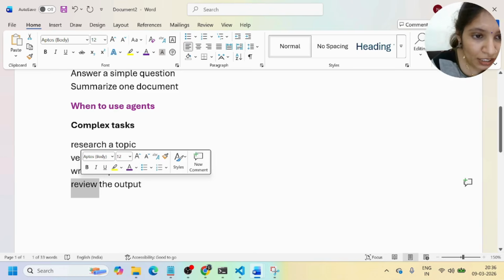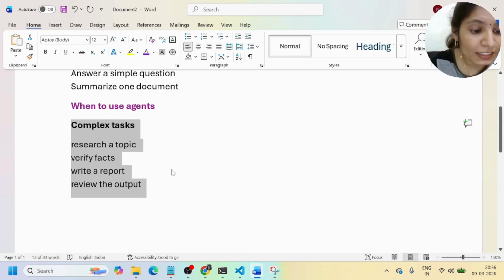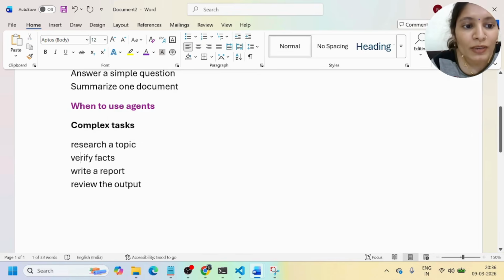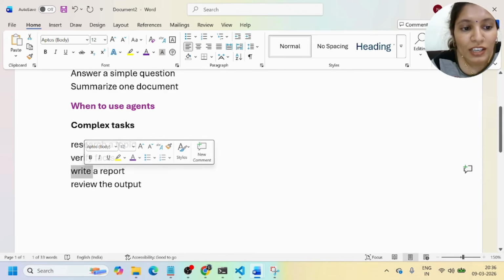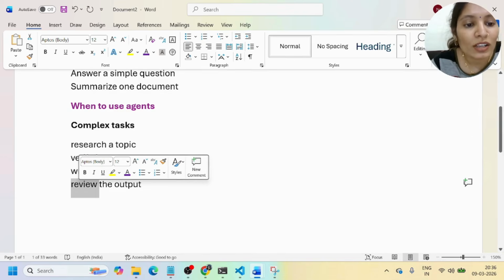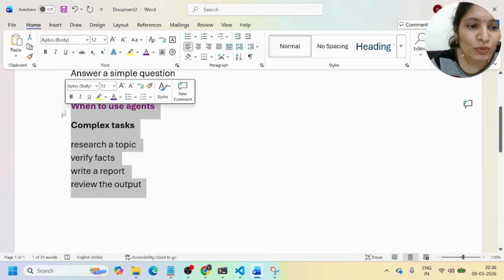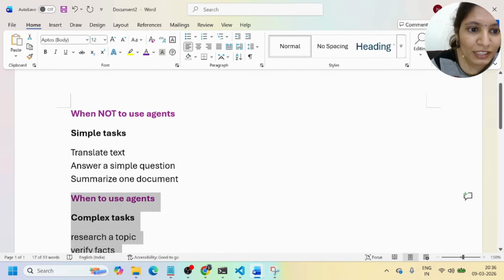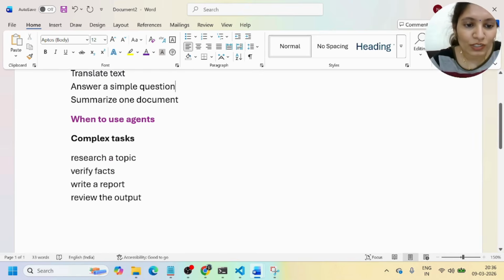In this case, multiple agents can collaborate and improve the result, because one agent does research on a specific topic, one agent verifies the facts, another agent writes the report, and another agent reviews the output. So here we use multiple agents. If you have a complex task, you can use agents, and if you have simple tasks like these, you can use a single, simple LLM. I hope you got it.